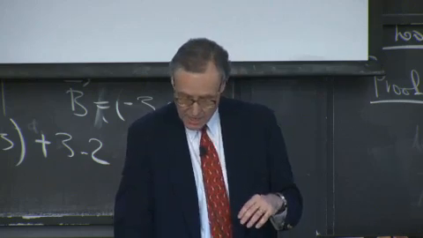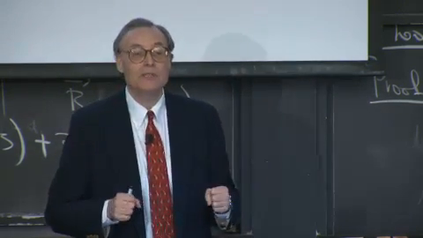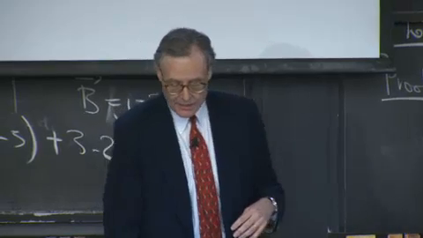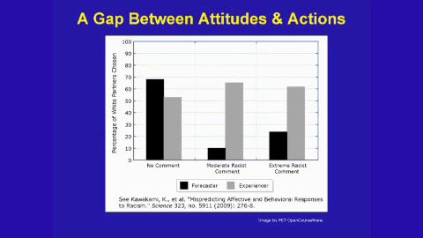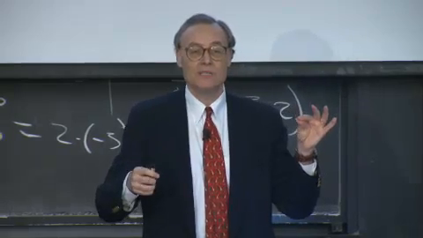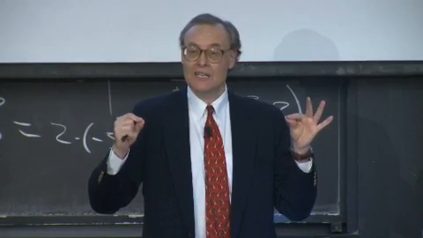And so people tend to shrink in terms of making a strong conclusion of what's going on if something seems unusually provocative. And you could say, well, okay, that's their attitudes, but how about their action? Who do they pick to be their partner? And again, the people forecasting said, if I was in this situation, I would never pick that racist white person to be my partner, okay? Because that person stinks, okay? If I was in that situation. But if the people are in the situation, look at the gray bars, pretty flat. It's as if on the spot, in the moment, they can't quite process the values they feel and the action they're going to take. And we'll talk about that.